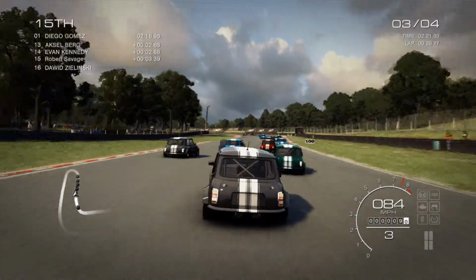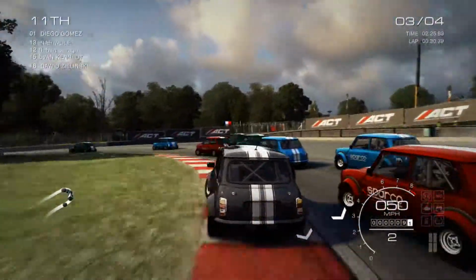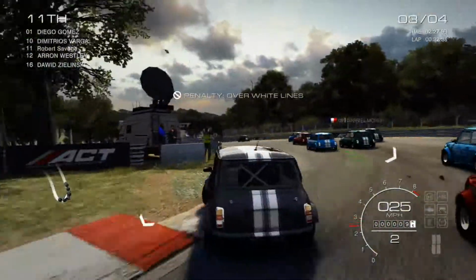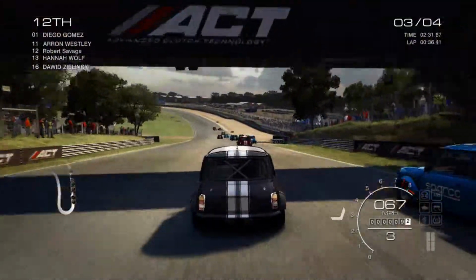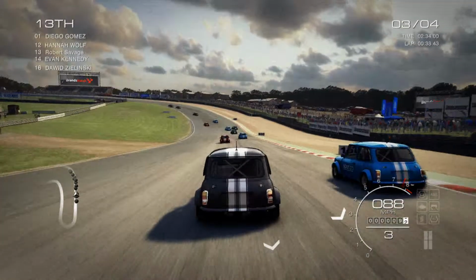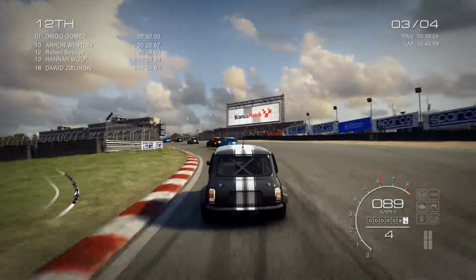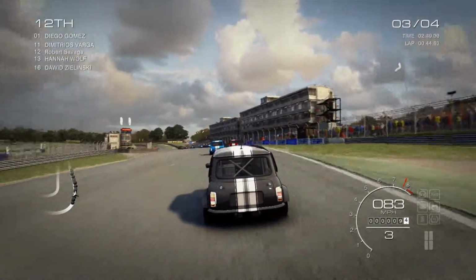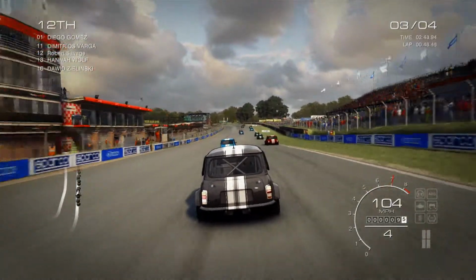As we've finally caught the back of the pack, look how much they slowed through there, and we're going to try and go for a dive. That's probably going to be a penalty, yep. Oh, God. Okay, I've just gone completely chaotic in this race, but we've actually got back up to 12th. Hannah Wolf is trying to take us back, but not today, Sunshine. Well, trying to get past Varga now anyway.